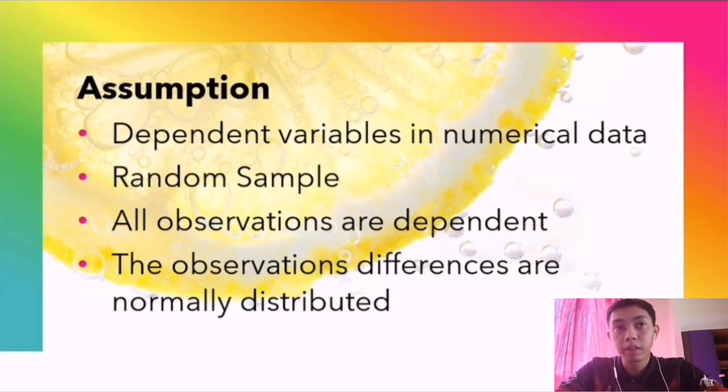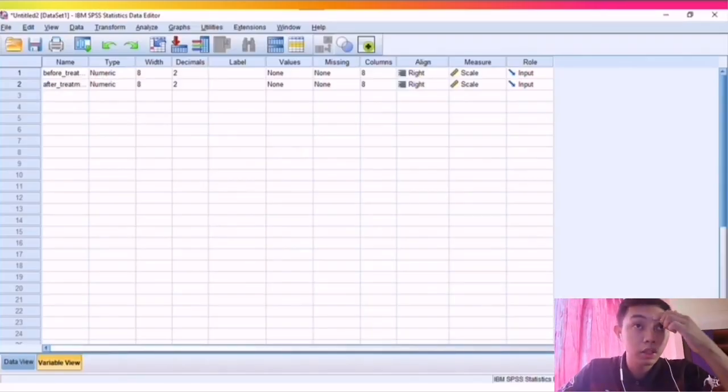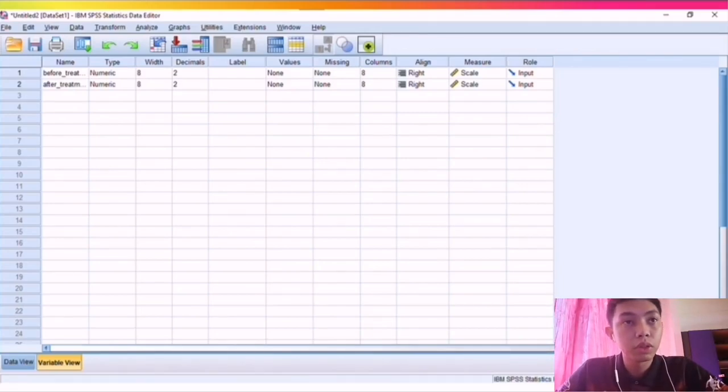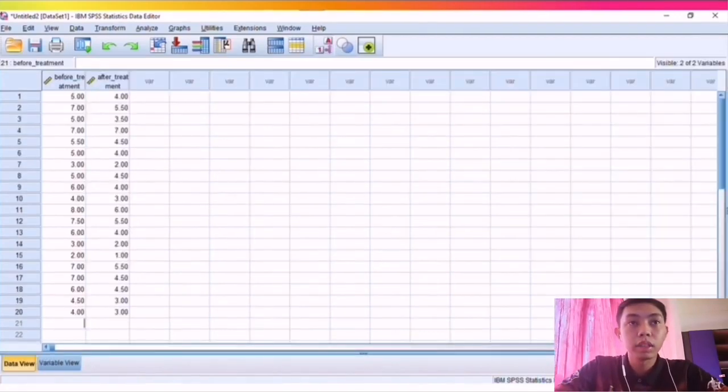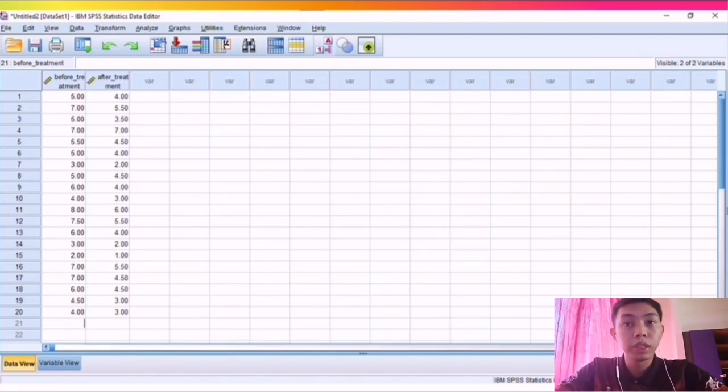So let's go to SPSS. There are two rows, for before treatment and after treatment. Both of them are 2 decimal points, and for measure we put scale. And then this is the data given in the question. So we need to find the difference first.